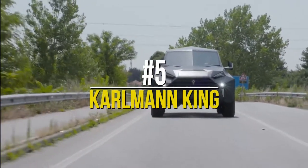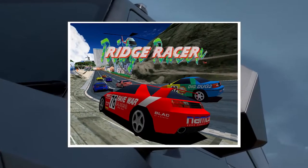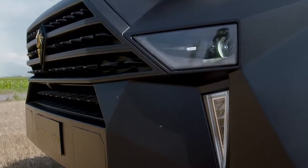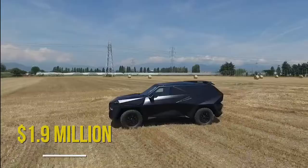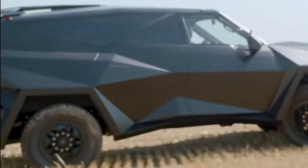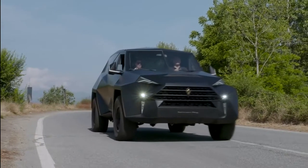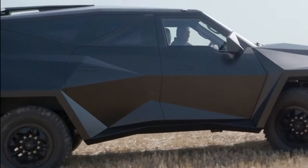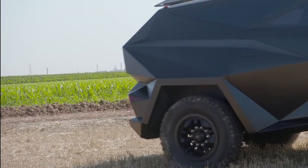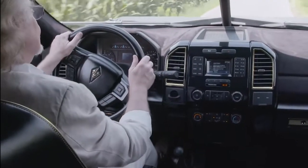Number 5: Carlman King. If this vehicle looks familiar, you may have seen it in Ridge Racer or other race car video games. Made to be a ground stealth fighter, the Carlman King's prismatic techno-futuristic facade is a stunning achievement in automotive design. At $1.9 million, this royal ride is considered the most expensive SUV in the world. Carlman customizes it for you — it's virtually a lounge on wheels with recliners, a coffee maker, an enormous TV, and champagne flutes. Its bulletproof exterior is polished to a matte polygonal finish that combats the sun's glare. For those with loads of cash to burn, you can also request alligator skin seats, real gold trims, and special upholstery.